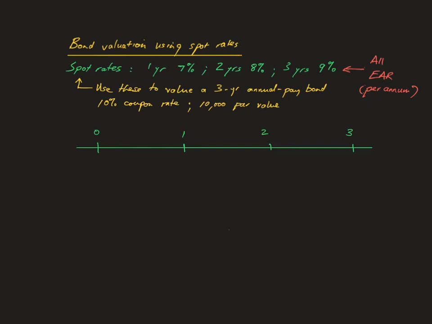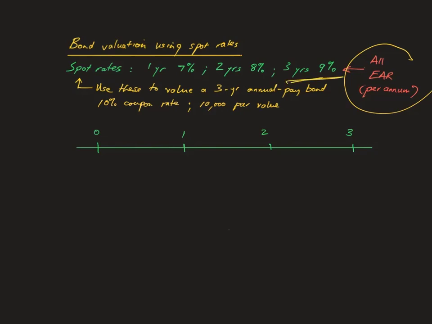I think it is likely going to be obvious to you, but just in case, let me emphasize that these rates are per annum. For example, the 2-year rate of 8% means that an investor will earn an annual rate of 8% compounded annually over that 2-year period. The same principle applies to the 3-year period, where an investor will earn 9% per annum compounded annually.